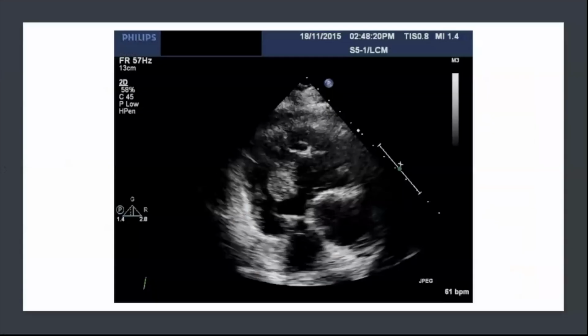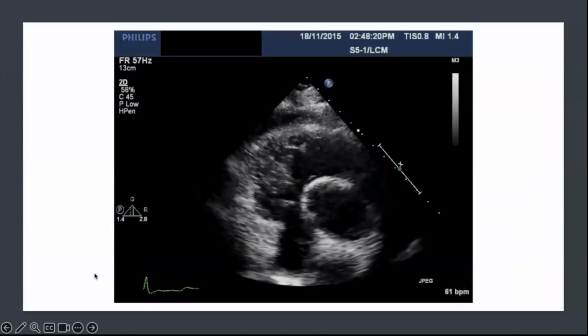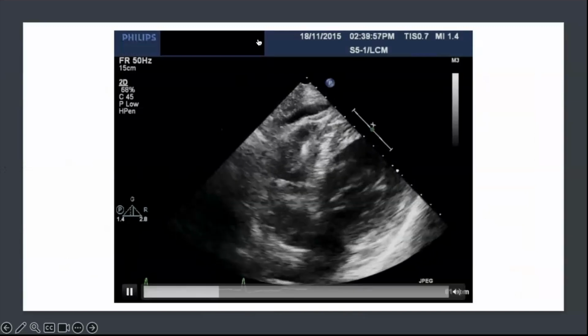So here we'll look at an image from St. Mike's just of a pacemaker thrombus. If you see here on the still, you can already sort of see what we're going to be getting at here. So this is a right-sided view, and what you can see here already is something that shouldn't be there. So we'll play this through. You can see the lead coming down here.